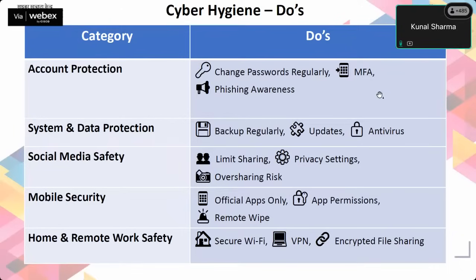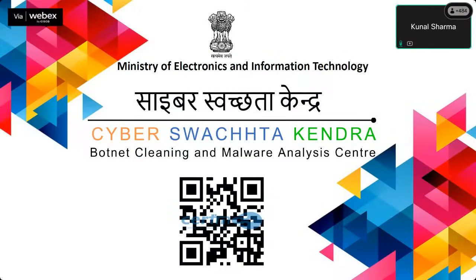So these are some of the major do's that we should do under different categories. Now we have completed everything related to cyber security that we should do. Now I'll move to the section where I'll tell you what the government is doing for protecting your cyber security, to make you feel safe and cyber safe.